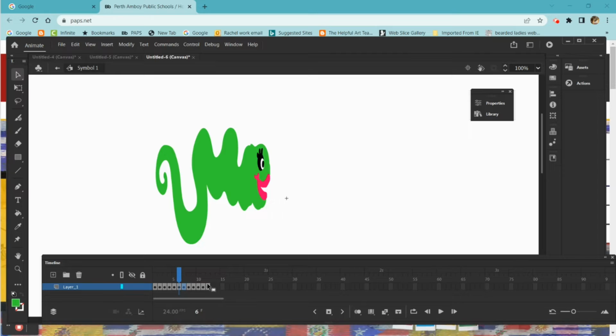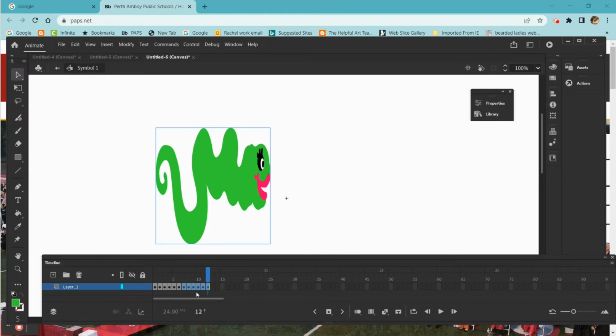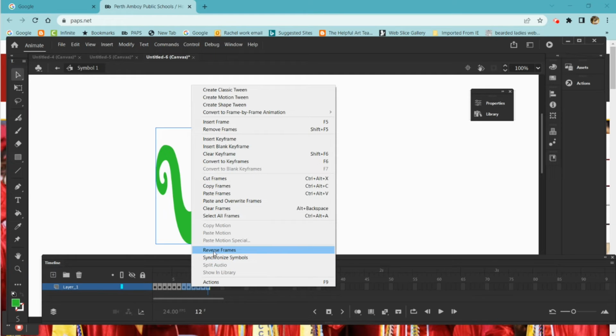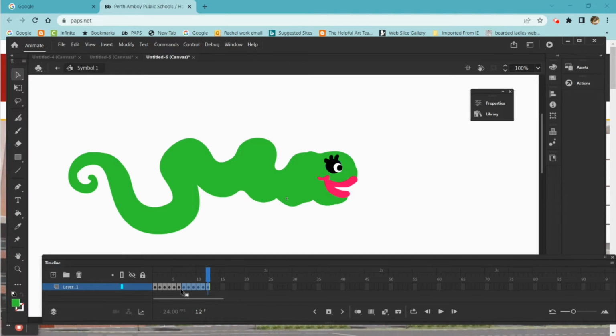Okay, now this is really super important. I'm going to click on the last one, and now I've got to count. I'm going to hold the Shift key. 2, 3, 4, 5, 6. These are the frames I just pasted. They're not the first 6 frames I drew. I'm going to now right click and reverse frames. So 1 through 6 are contracting, and then 7 through 12 have to be the reverse. So now it looks like this. Okay? Very good.